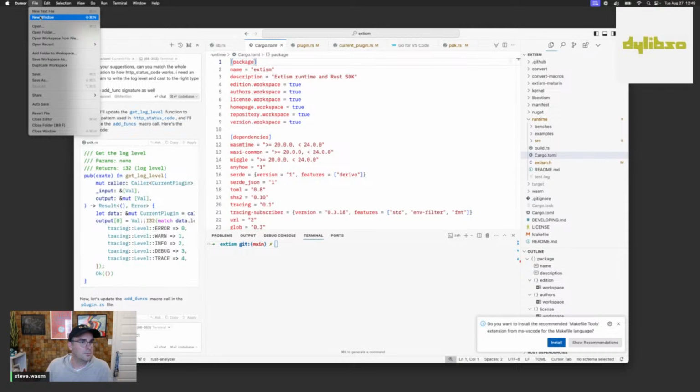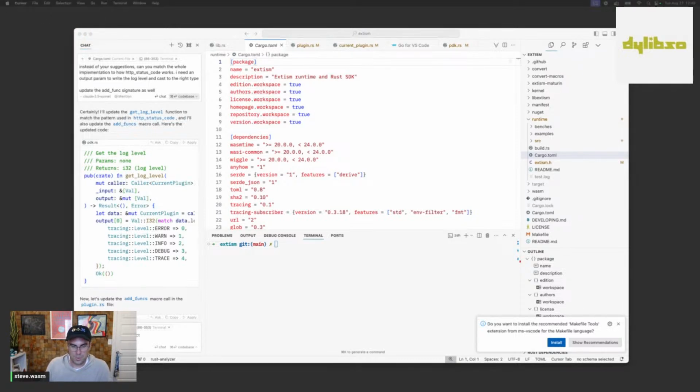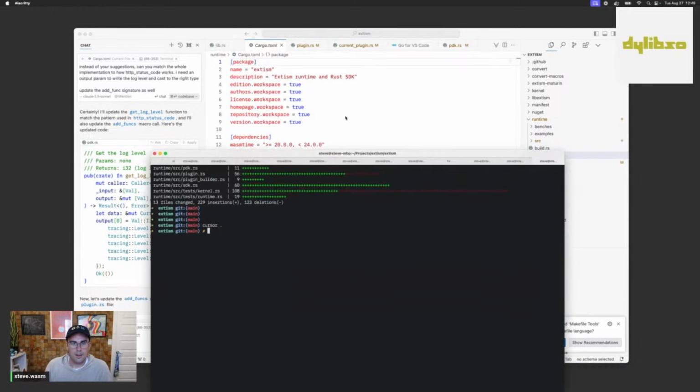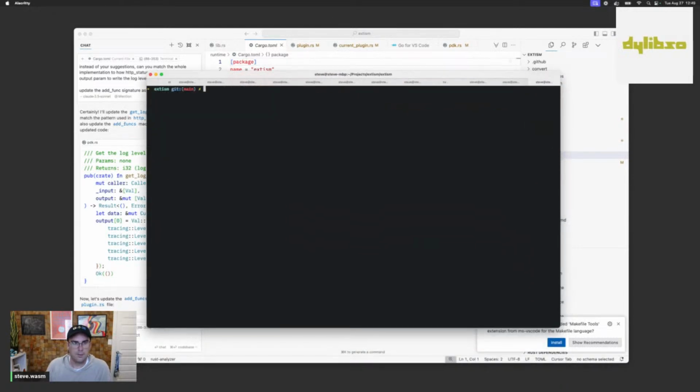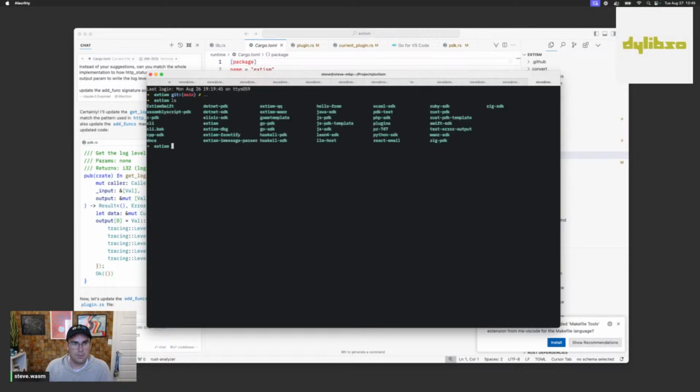New window. Yeah, let's just do it this way. Let's go. We'll call it set log level.